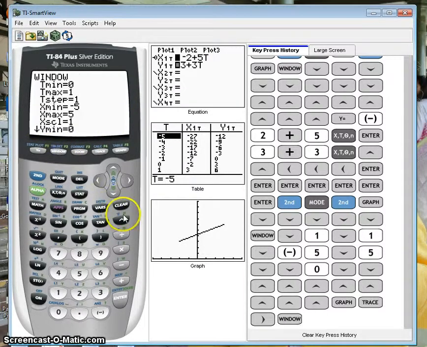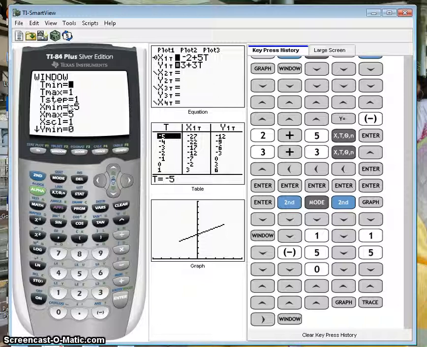The reason that it jumps us immediately from the beginning to the end is that we've set a step value of 1. So what you're telling the calculator to do is to start you at 0 seconds, end at 1 second, and just do it in a 1 second increment. So it's going to jump you from the beginning of the line segment until the end.